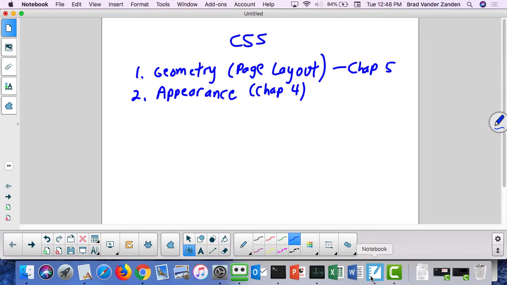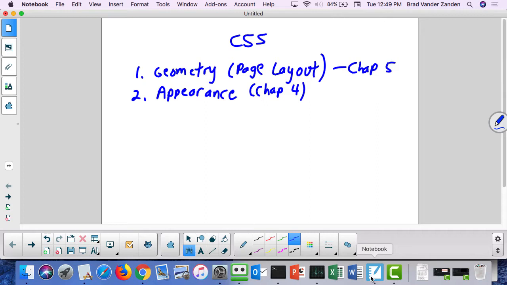And so the reason you saw or see a lot of older designs use tables is because it was the only way you could control vertical alignment or the geometry on a web page. CSS has just really struggled with that. Recently, they have come up with something called flexboxes, which is in a pointer at the end of one of your sections on page layout, but it's not actually in the book.